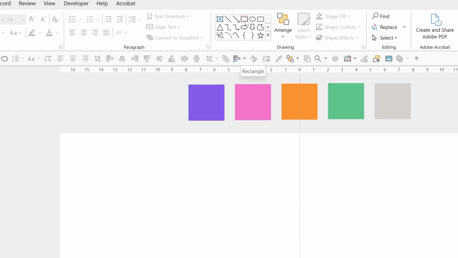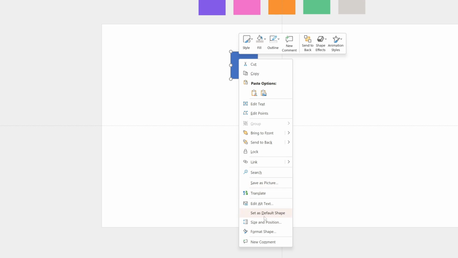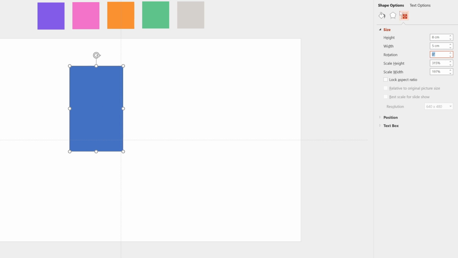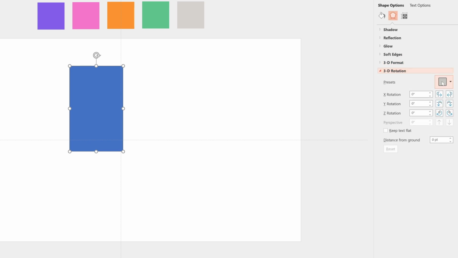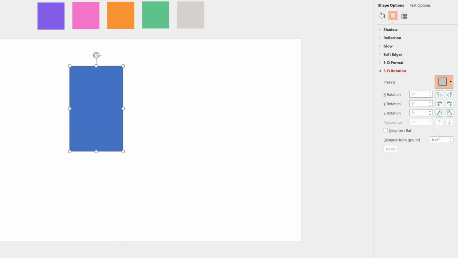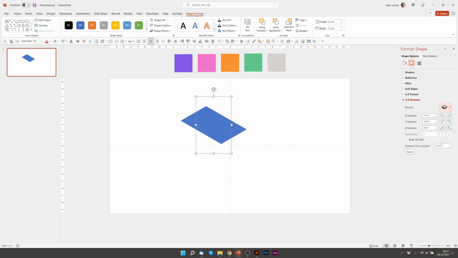We're going to start with our book cover that's going to be a rectangle, so I'll click rectangle and click anywhere on the page. Now we can right click, go to format shape, size, and I'm going to make this 8 by 5. I can then go to the effects option and choose 3D rotation. From this preset menu, I'm going to choose isometric top up. And that is our book cover.